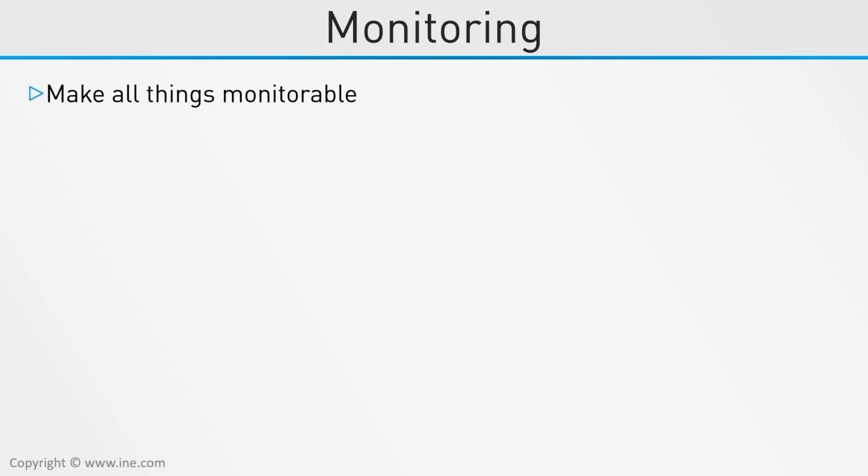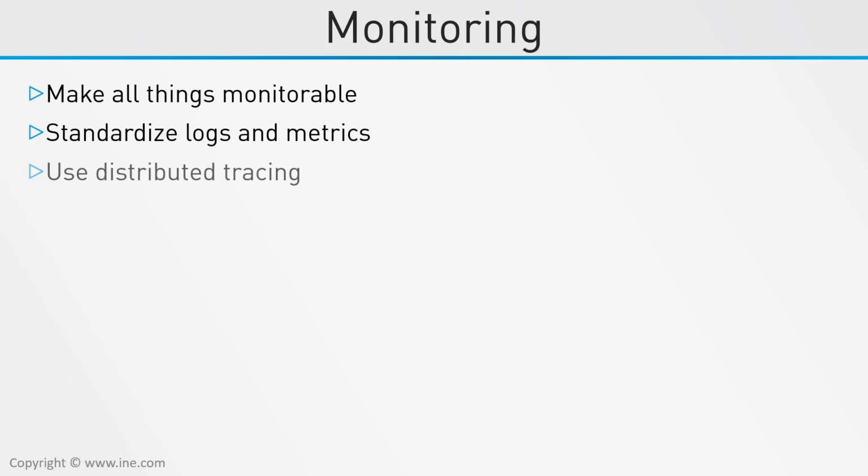You also want to be able to use your traces and logs to find root causes of failures. By standardizing your logs and metrics, it makes it easier to get information across various services in your application. If each team used a different format for their log, it would be very hard to do this without some intermediate steps. Use a distributed tracing system that is designed for concurrency, asynchronous calls, and scaling. By including a correlation ID in the traces, you can follow the call across the many different services that get used.